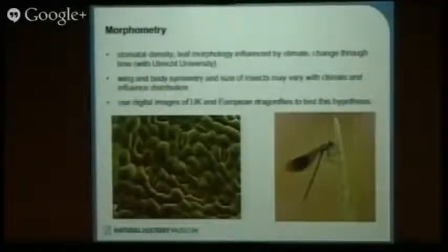Moving on to morphometry. One thing we want to do involves stomatal density in leaves — the stomata are small openings in leaves whose density is regulated by temperature, precipitation, and carbon dioxide in the atmosphere. By looking at stomatal density, we can see how changes in those variables affect it and use that to calibrate fossil material, then reconstruct changes in those variables in the past. Similarly, leaf morphology — the shape of cells in leaves — is influenced by how much the leaf has expanded, so you can tell from a fossil how soon after leaf burst it was formed, and again use museum collections to calibrate that and look at changes in leaf burst in the fossil record.